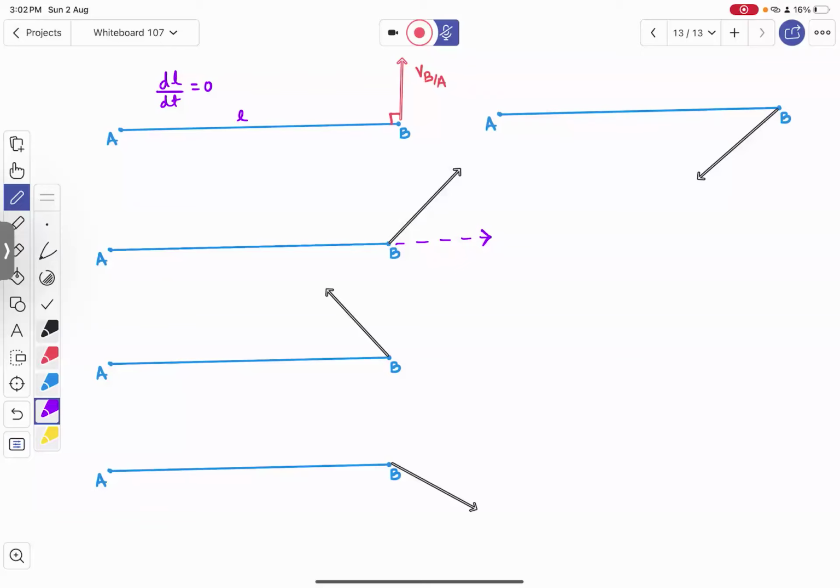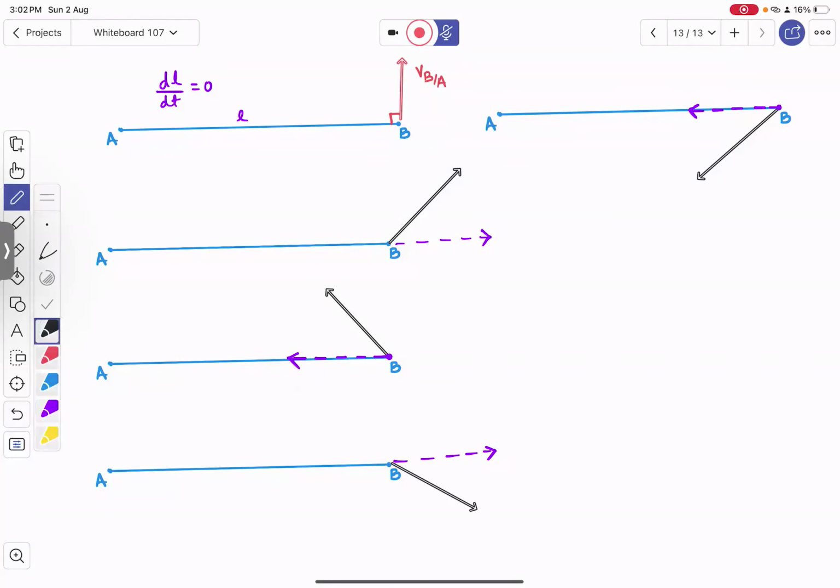In this case, if I find the component of the velocity along the line joining them, it is this way. In this case, the component of that black arrow will be this way. And here, the component of the black arrow along the line joining A and B will be this way. So in this case, the relative velocity has a component directed away from A. In this case, the relative velocity has a component directed towards A. In this case, the relative velocity has a component directed away from A.